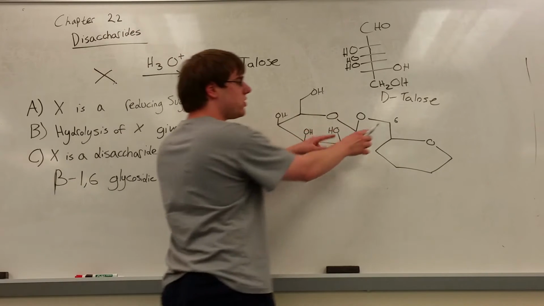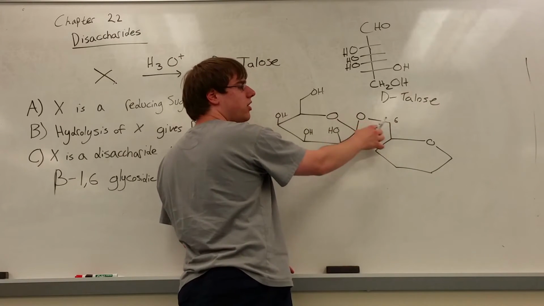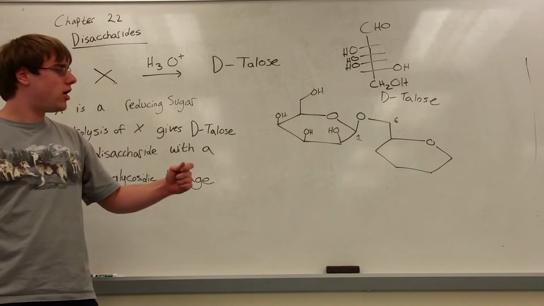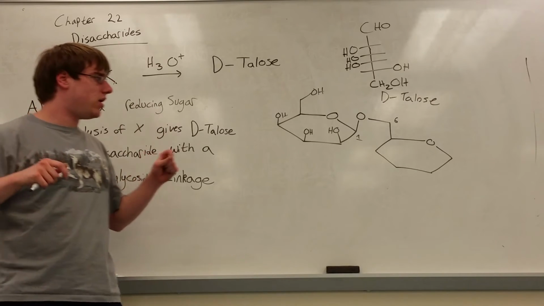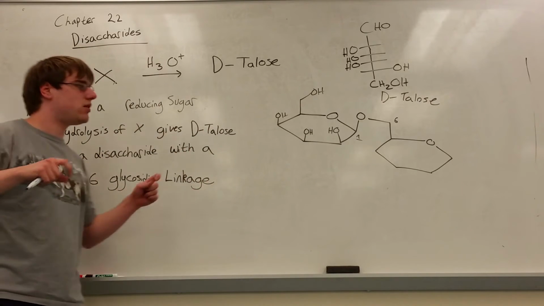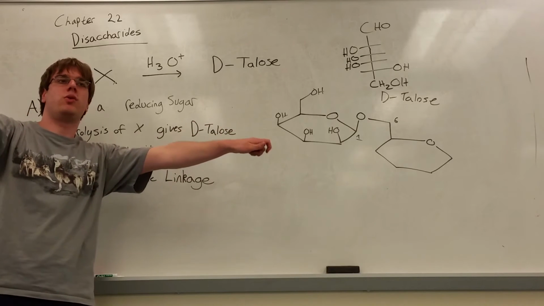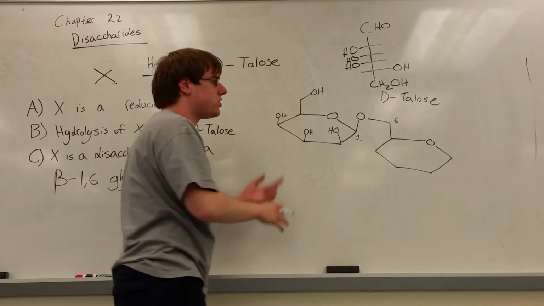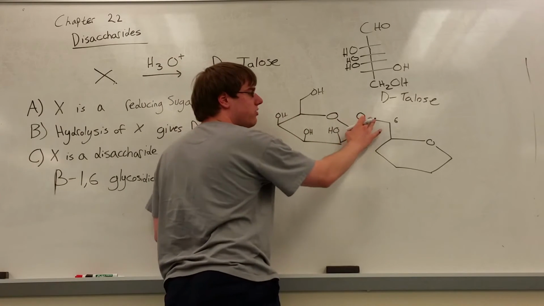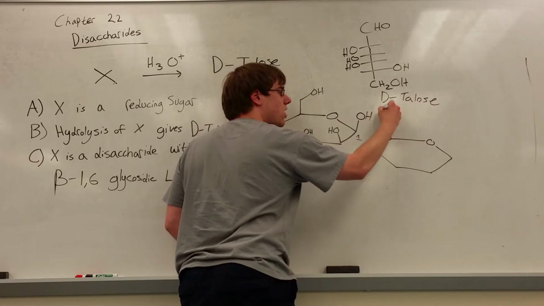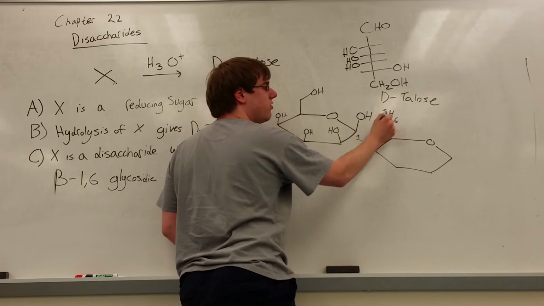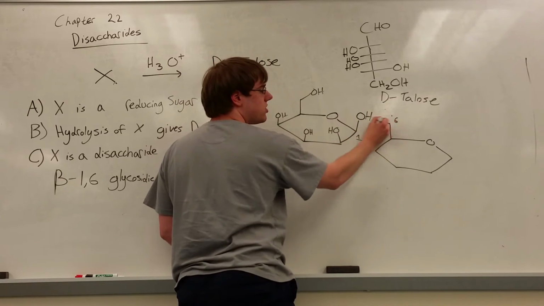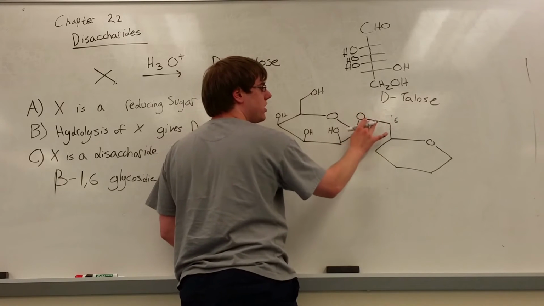Okay? Now notice carbon 6 typically has an OH coming off of it. Carbon 1 typically has an OH coming off of it when it's separate. But when you have a disaccharide, wherever that glycosidic linkage is, basically those 2 carbons' OHs kind of overlap on each other. It's not really what happens, but you can visualize it that way. Because if you were to hydrolyze this using H2O positive, you would end up getting OH and then OH. So all I'm doing is kind of saying, okay, if I'm putting these together, I'm going to erase one OH and connect that carbon to the other oxygen. And that's really what a glycosidic linkage is.